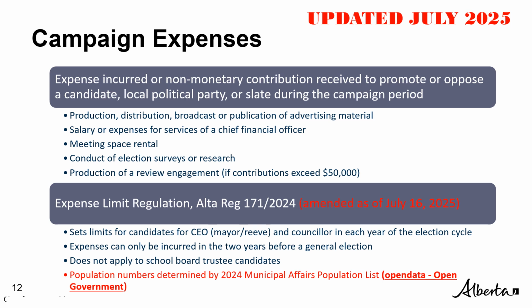Please note that the expense regulation was recently amended to state that in respect of the 2025 election, the number of persons residing in an area at the start of the campaign period is to be determined using the 2024 Municipal Affairs Population List available on the Open Alberta website.